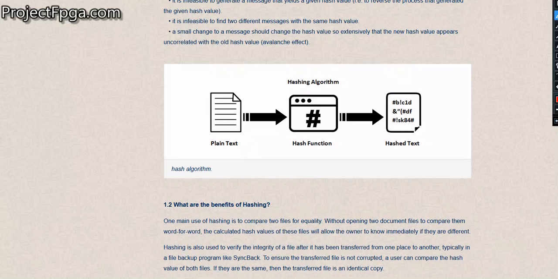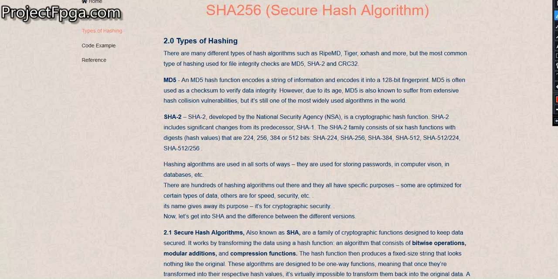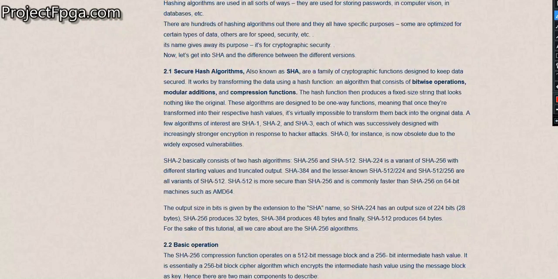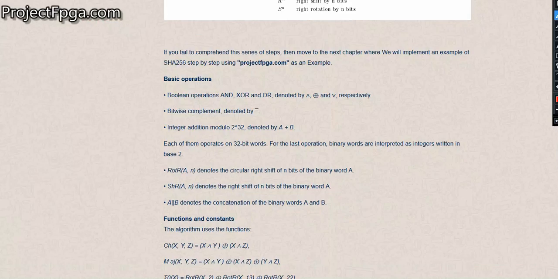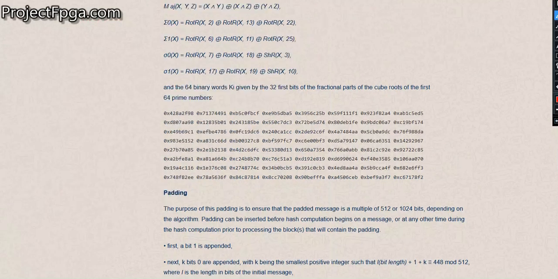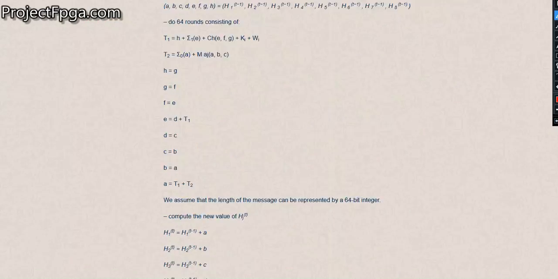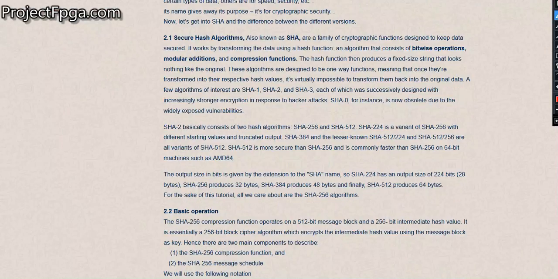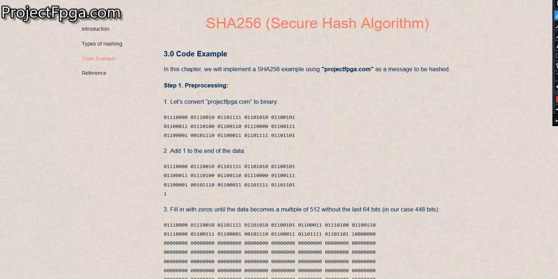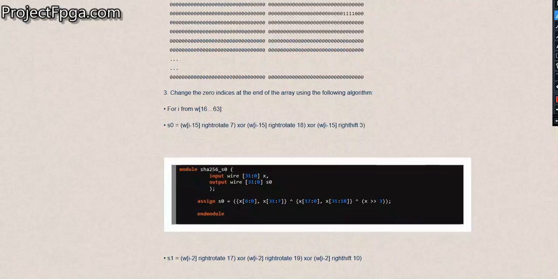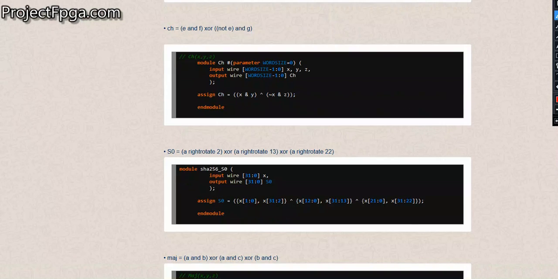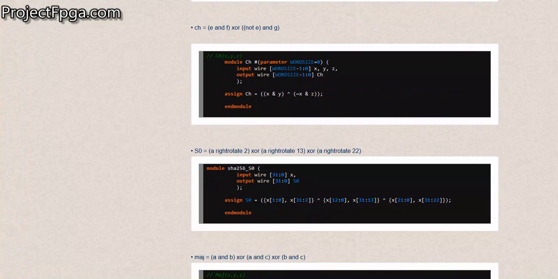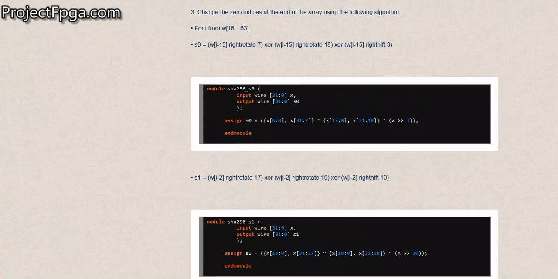Remember, we treated encryption in the last tutorial, and I will still talk about asymmetrical encryption in the next tutorial after this. Here I listed types of hashing, MD5, SHA-2. I've actually picked SHA-256. When you go to the site, you see the procedure, how it works. But for this set of video tutorials, I'll be talking about Verilog codes, how to write SHA-256 in Verilog. As you can see, these are sets of codes which are my major point of concentration.